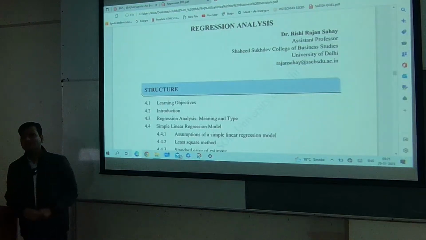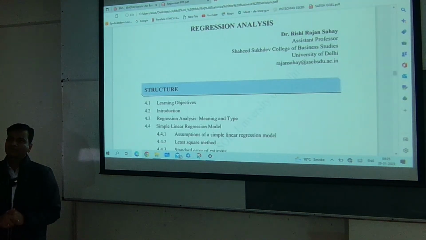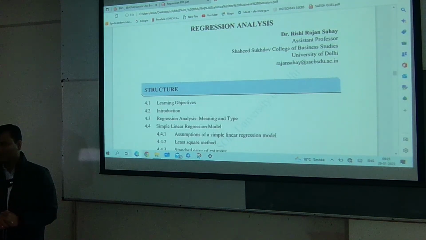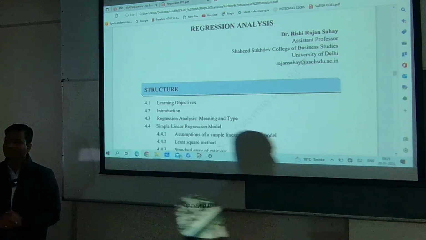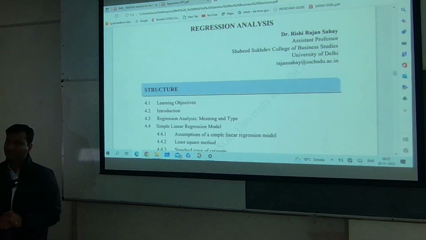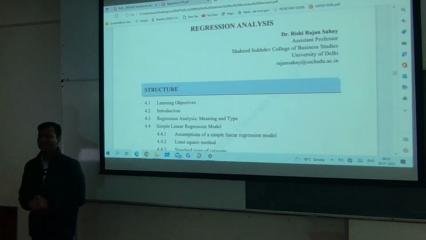So correlation measures the relationship between two variables, and it measures only linear relationship between two variables. The measures of correlation are: one is your scatter diagram, second is your coefficient of correlation, and there are two types of coefficient of correlation, one is Spearman's and second one is Pearson's. Finally, the third measure is the coefficient of determination. We have already discussed that in the last class. So today we will discuss the next thing, which is regression.